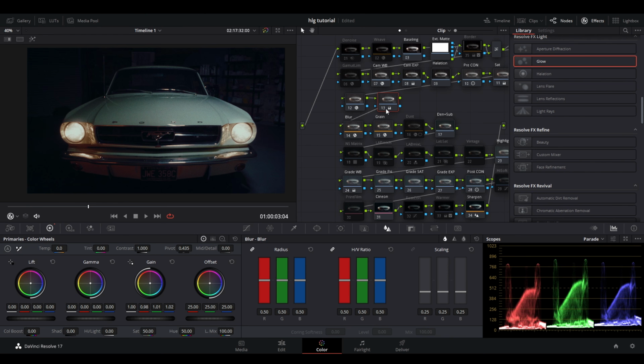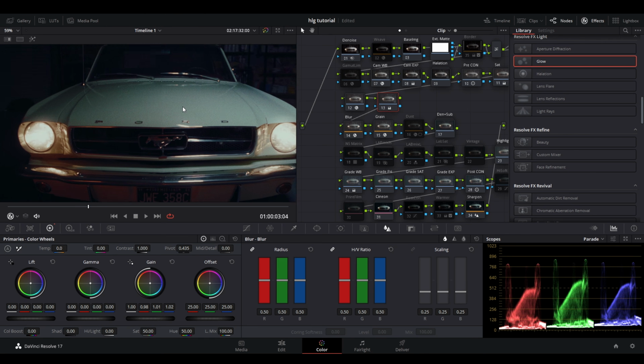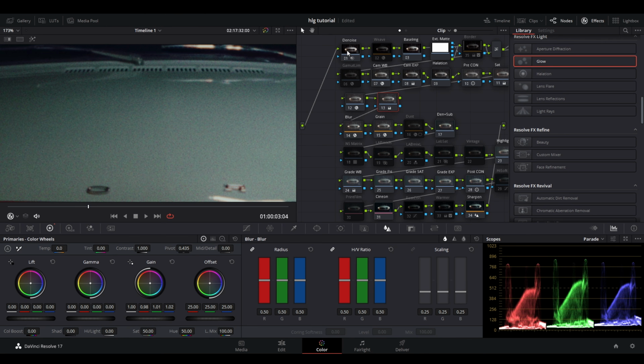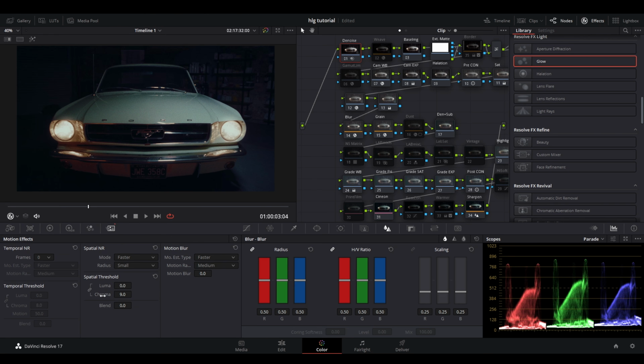So if you are using the studio version of Resolve, you'll be able to then go into Denoise and apply your noise reduction. So as you can see, this was before the noise reduction and this was after. To tweak this, click on this icon right here and then just adjust these numbers. To decrease the color noise, just increase this number where it says chroma.